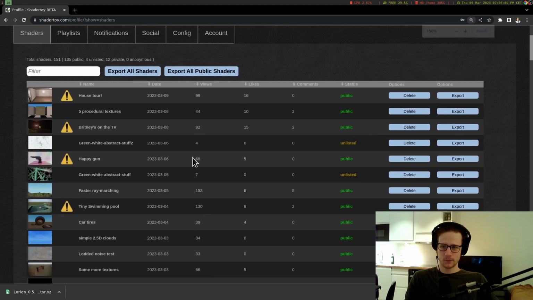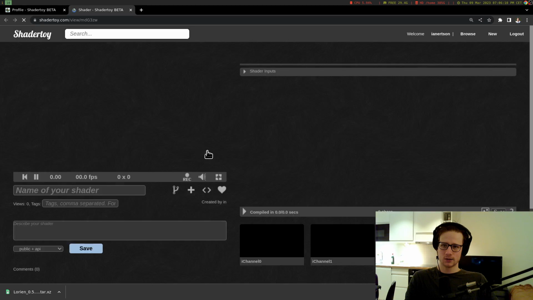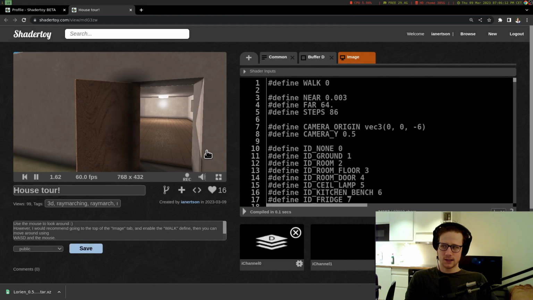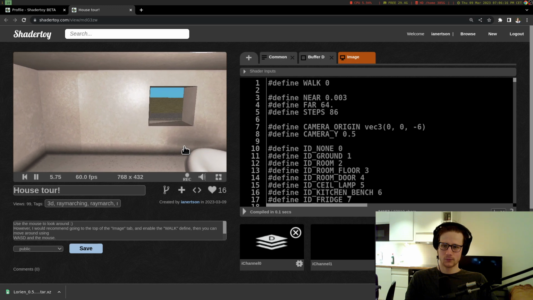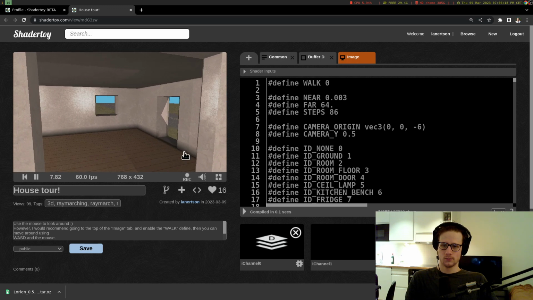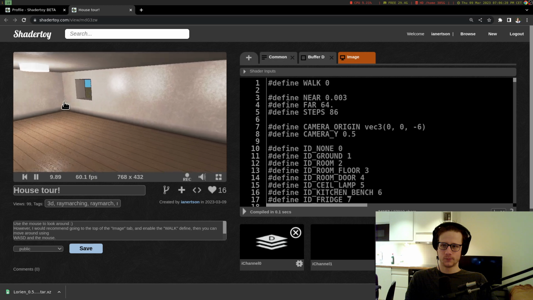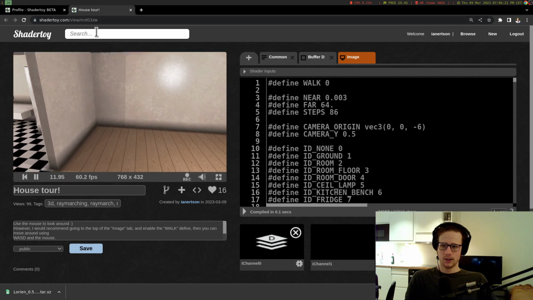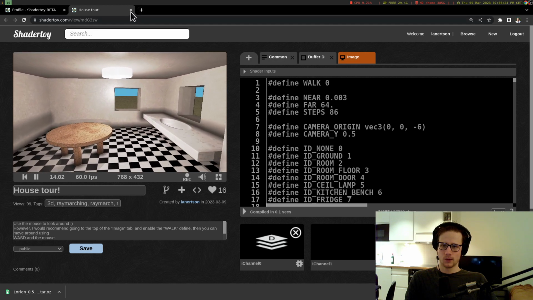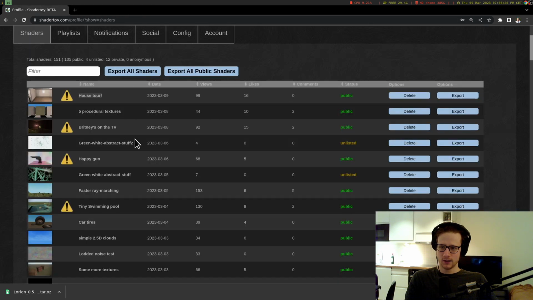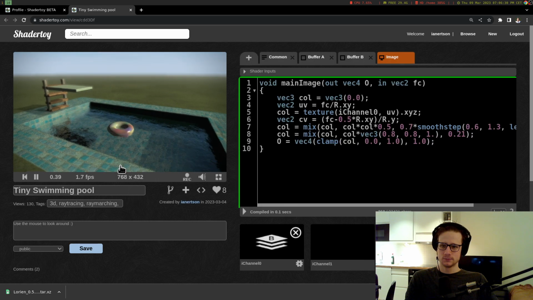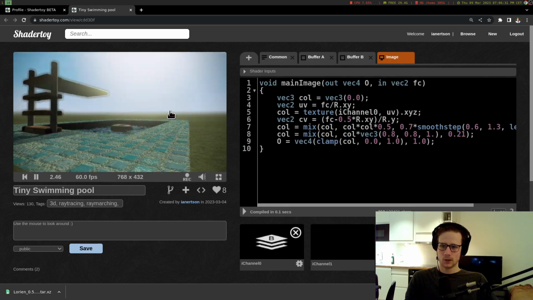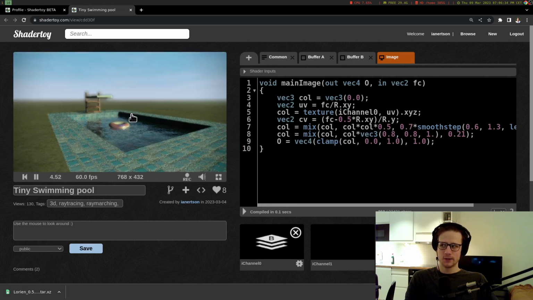Zoom in a little bit. This is my most recent work. Let's see. So this is like a house. And then we have, let's see, I made a swimming pool. You can also use the mouse here to look around.